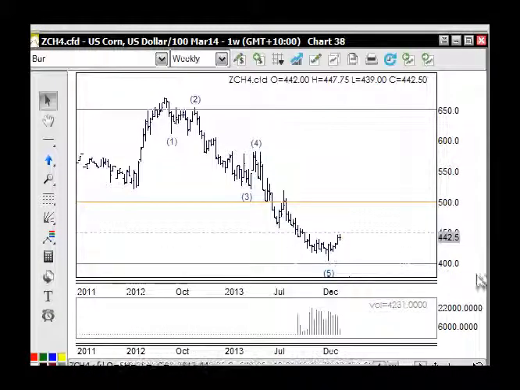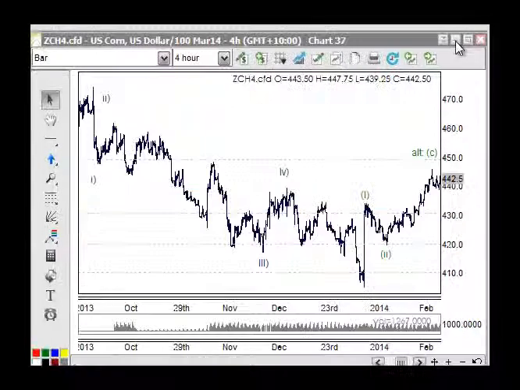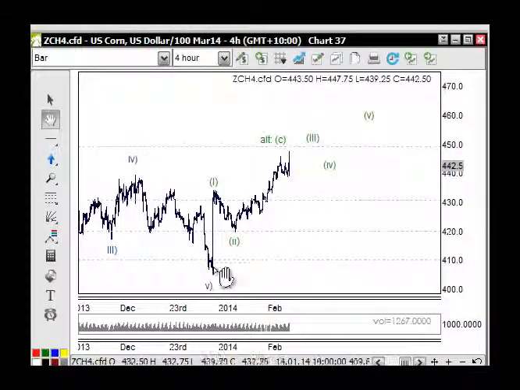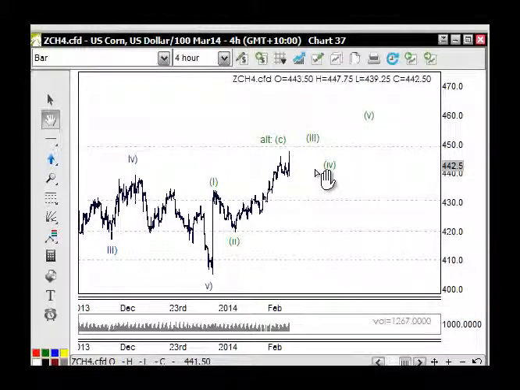We want that 572, 570 to stay in place. The corn market, once again, looking at a possible low here. There are two ways of trading here: using the weekly robo method, and the other way is just building in using the levels. On the 4-hour chart, we've got 1, 2, 3, 4, and 5 here, but at the same time it can also be an A wave, a B wave, and a C wave here, and fail at the 450. So we've been building in positions here. You've got the choice to take it at 450, 448. It's dropped off now, of course.